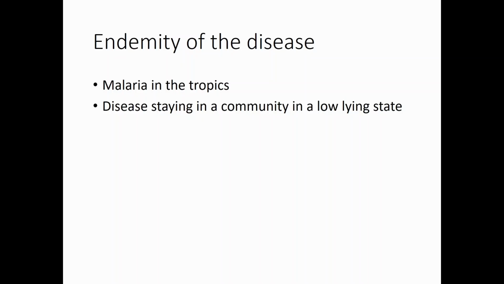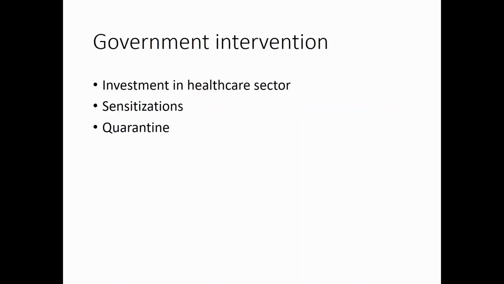So, such diseases spread at a rapid stage, most especially when the disease starts manifesting itself. The vector can come, pick the disease from that person, and transmit it to another person. Then the other thing is when the parasite stays in a community in a low-lying state, it's very hard to diagnose and very hard to get rid of. And it will stay there until it infects other individuals.